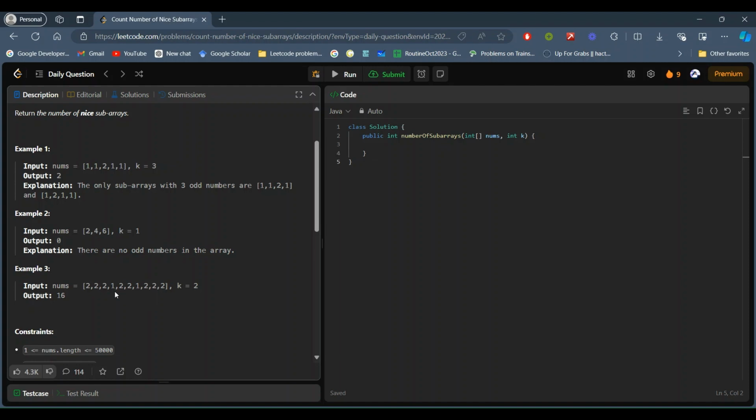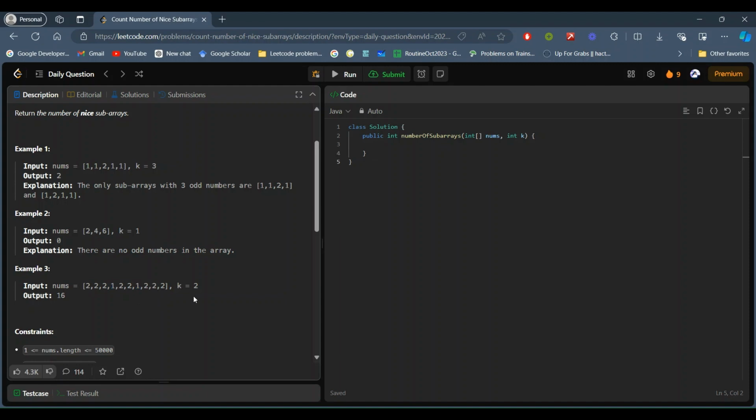So we see that whenever we have the minimum length subarray which satisfies the number of odd numbers, and we apply all the previous elements which are not odd and the next elements and all those combinations, then we get the total number of nice subarrays.